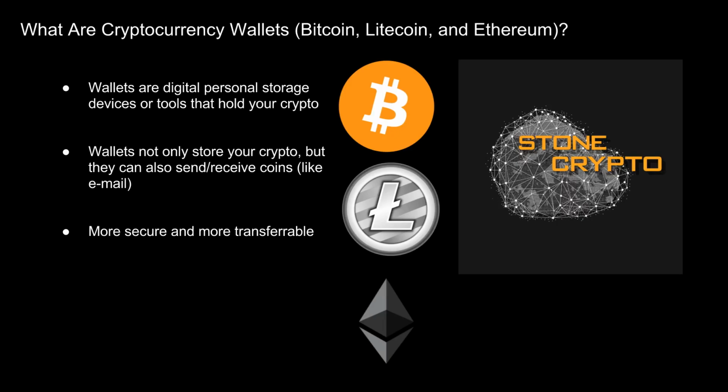To simplify what a crypto wallet really is, it's similar to your traditional physical wallet that you put into your pocket. Your physical wallet stores your money. You can put your money in your wallet and take it out, spend it if you want. If you want to access your funds, your wallet needs to be within your physical reach. If it's not on your person and it's on the table somewhere, you actually have to go and get it.